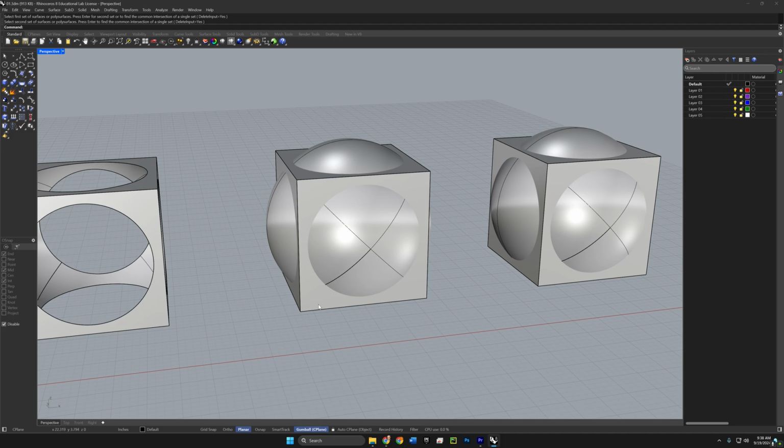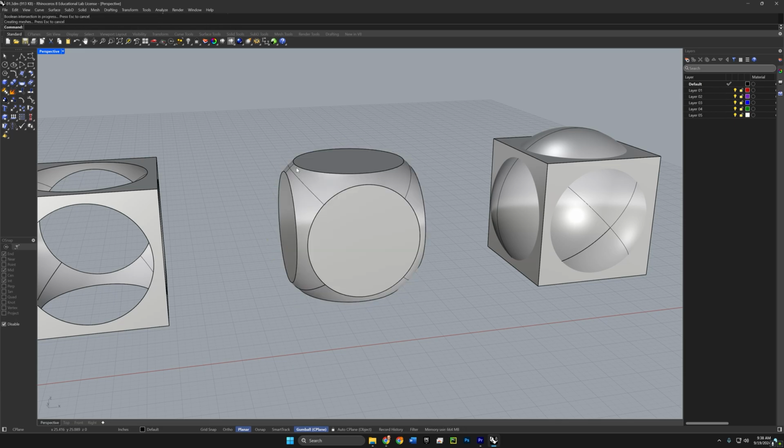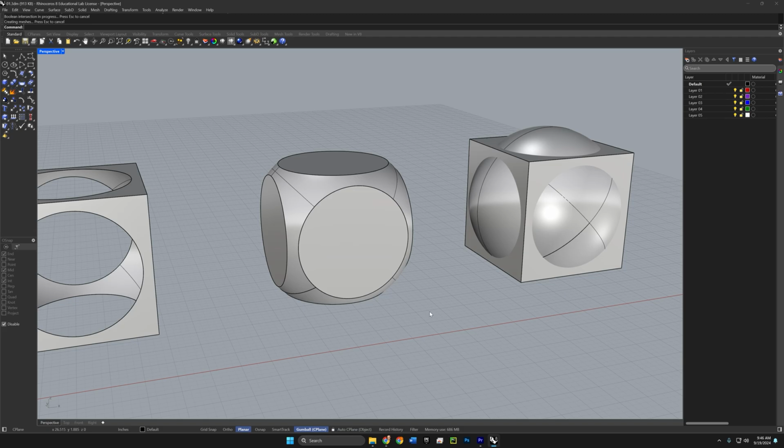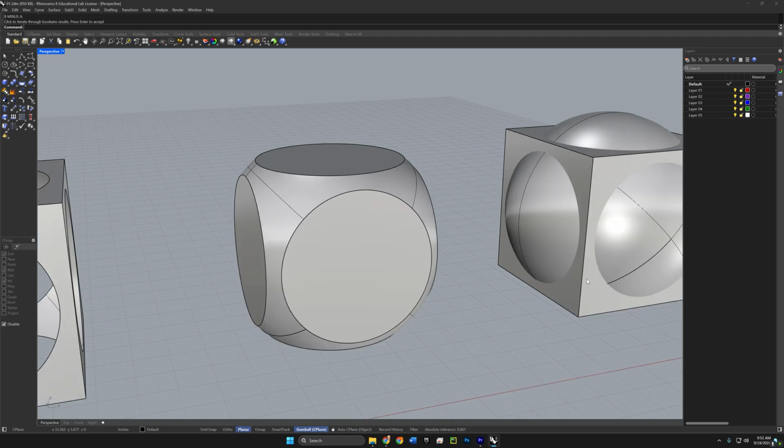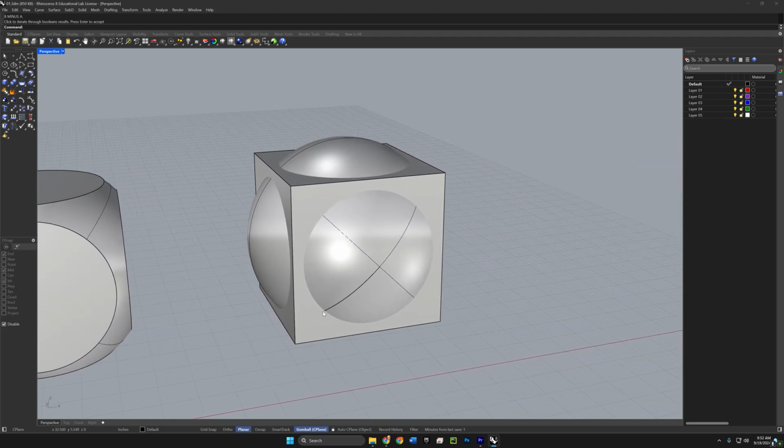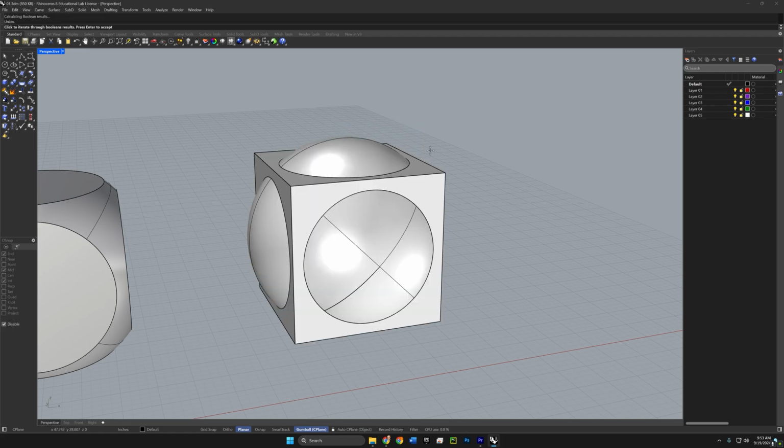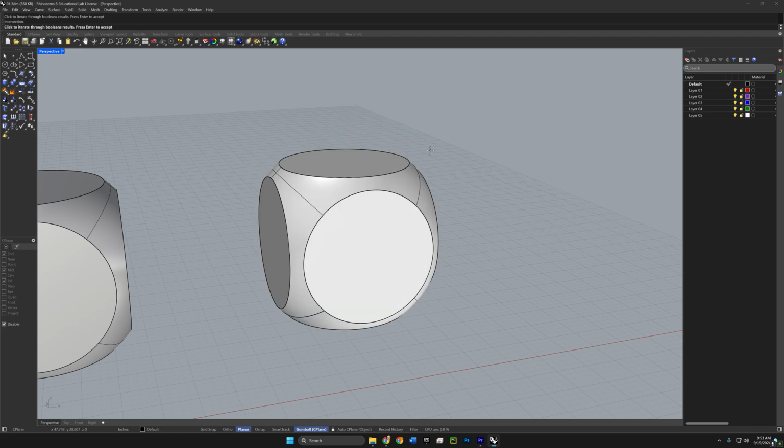Next, let's run Boolean intersection. So the first set of surfaces can be the sphere, push enter, select the box, push enter. Boolean intersection gives you a trimmed and joined result that matches the intersecting areas of the two pieces of geometry. If you're ever unsure of which Boolean command you might want to use, you can run the Boolean toObjects command. And that will let you select the two objects that you want to Boolean, and then left-click to iterate through the different possibilities.